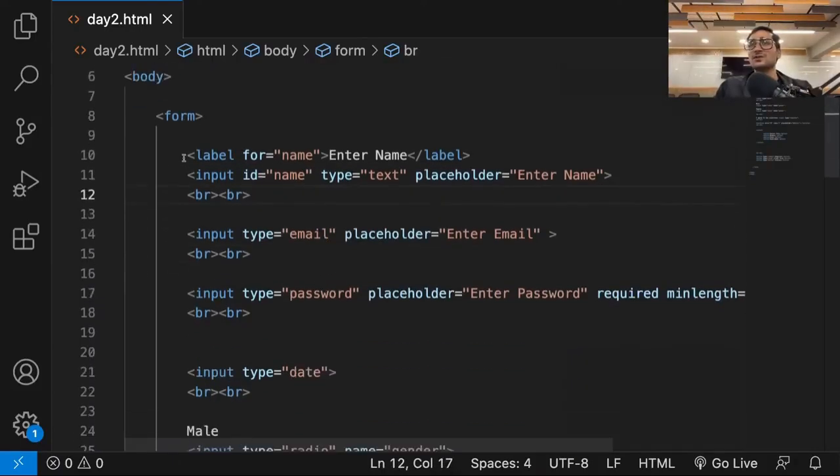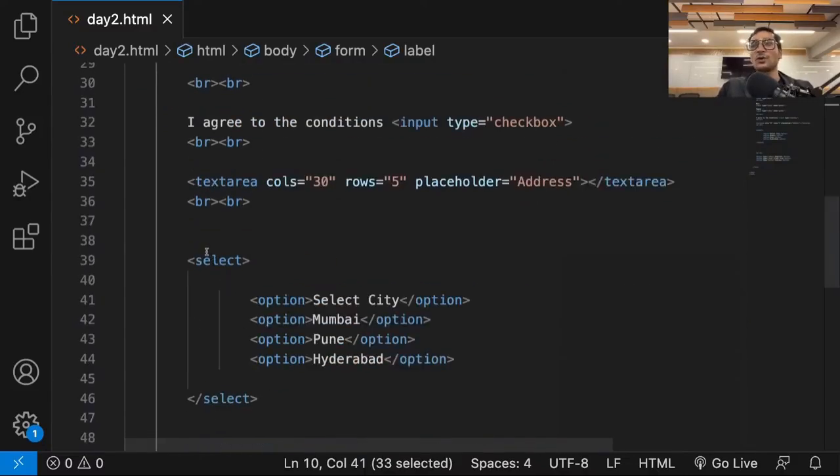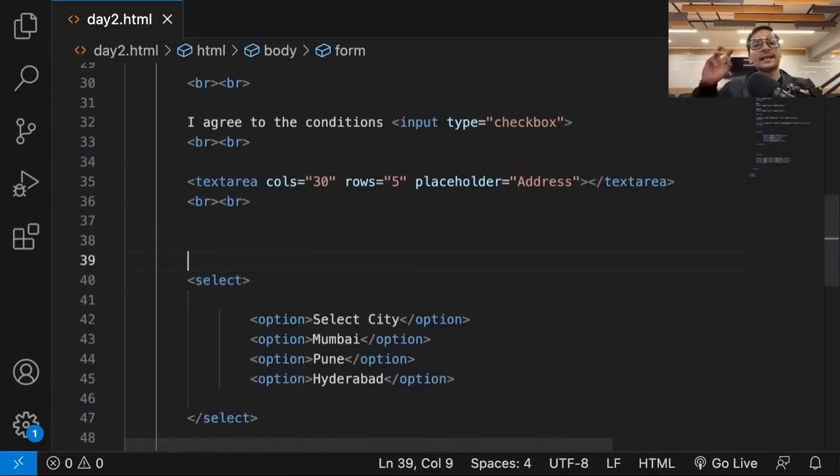Okay. Guys, I just wanted to tell you about label. Now you can use it for any tags. I'm not doing that, but you can use it for anything. Numbers. Okay, how do you take a contact number? Now guys, technically in HTML, you don't have any kind of field for contact number, because every country has a different way of representing your contact number. So there is not a fixed way. Like email is fixed. No matter what country you are in, no matter which company is there, email format is same everywhere. But phone number formats keep changing depending on the country. That's why we don't have a specific phone number format.